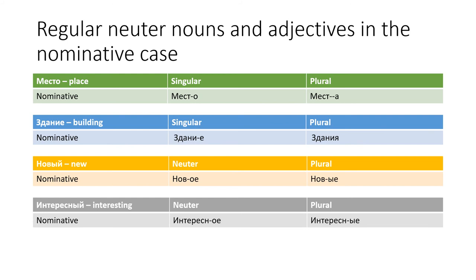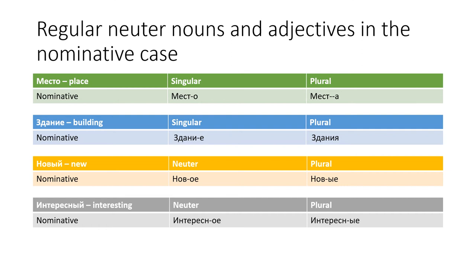So finally, we have our last gender to come across. It's going to be neuter. Now, this usually refers to objects, although it can kind of refer to an animal or insect or some other kind of animate noun. But right now, we're going to focus on objects. Again, the adjective is going to have a different ending when it's referring to a neuter noun. So here we have the word for place, and it's pronounced miesta. The stress is on the E, miesta. So the O sounds like an A.